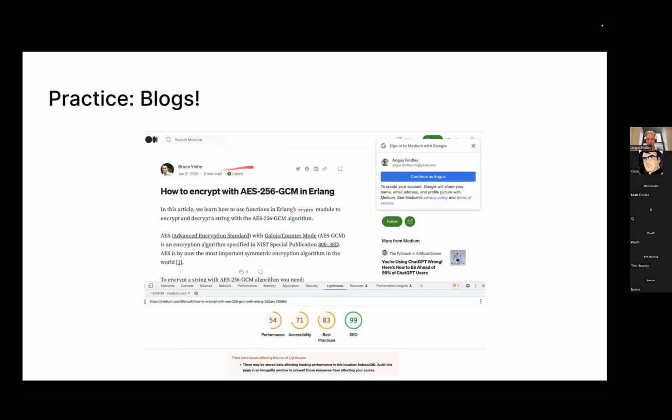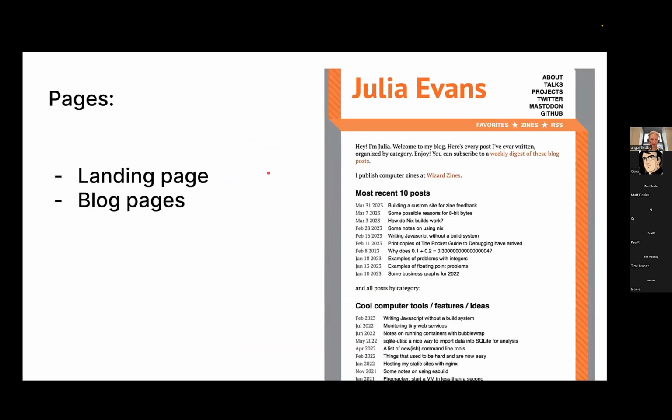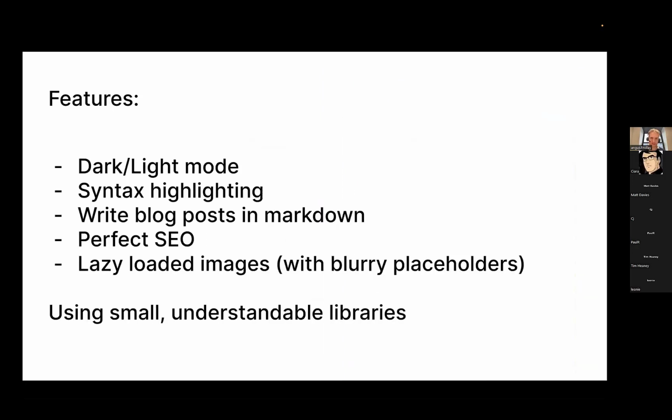Although listening is cool. I would struggle with that, it would take a bit of product work on your own. But what would I want a blog to look like? What does it fundamentally look like? It's usually got one landing page, like juliaevans.ca, with a list of all of the blog posts, and then you've got the blog pages, which are / and then whatever the title is.